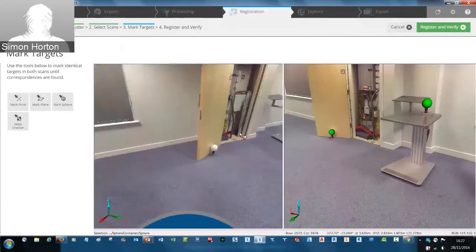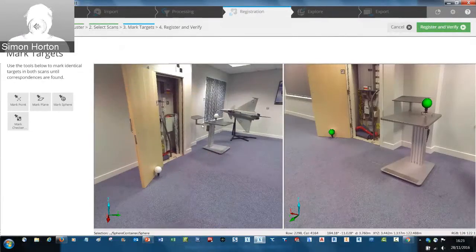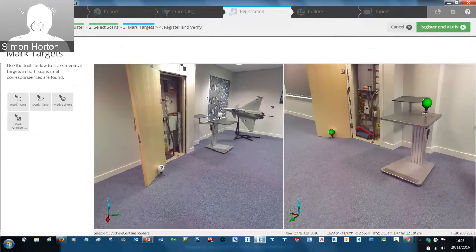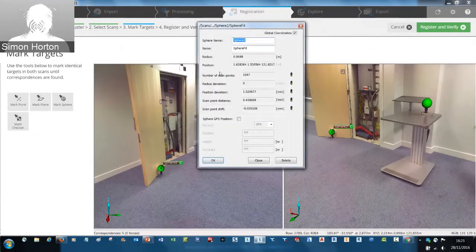environment, all we need to do is very similar to how we've done in the past. Over here, we've got the new Mark Sphere tool and also Mark Checkerboard. I pick on the sphere itself. It will then bring me up the options. If ever you don't get this dialog box, there's a setting in the classic environment where you can turn it on or off. Some users like to see it, others don't, but I tend to look in here at the number of scan points per sphere. So anything over 80 is going to give me a green light. Less than 80 will be amber, and less than 20 will give me red.